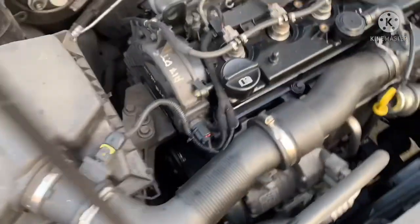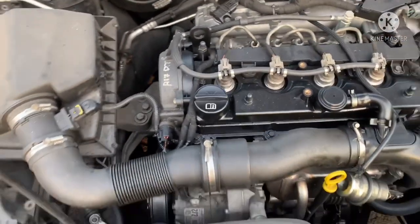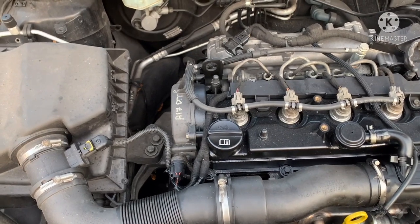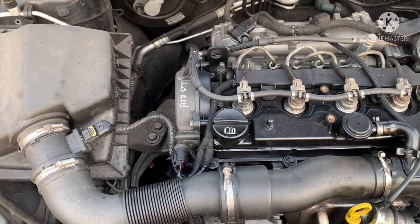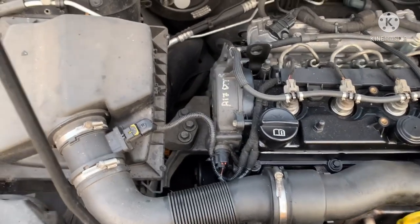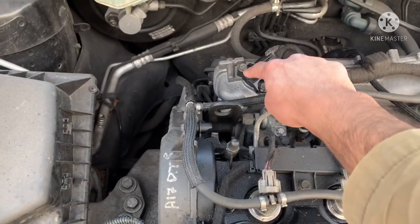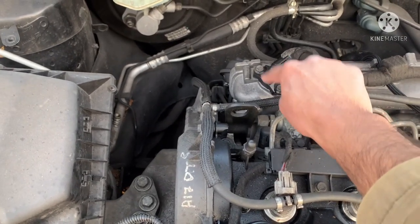The reason I'm doing this video is it's easier to explain by showing the actual engine and directly pointing out the various parts, as opposed to just writing a comment. She's got a 1.6 petrol of the same vehicle — Astra J — but whether it's a petrol or diesel, all vehicles will have a MAF sensor, and more of the newer ones will also have a MAP sensor. They don't necessarily have to have that if they've already got a MAF, but they all come with a MAF sensor.